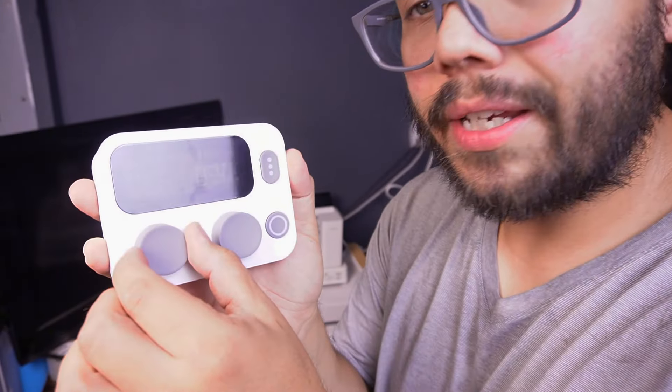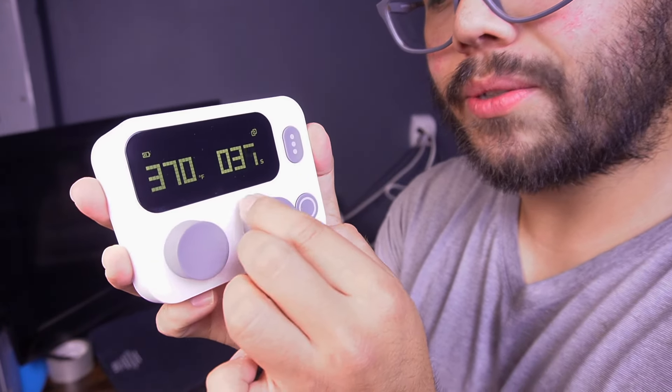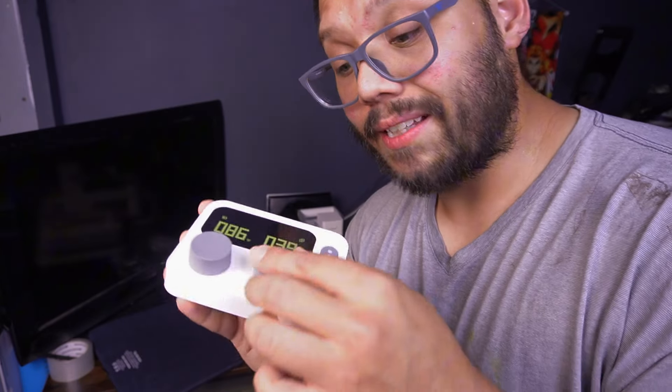So this is your temperature control module. All you need to do is simply just turn this knob and you can set the temperature, and this one for the time. One thing I will say about this is that it is very, very smooth. The way these knobs turn, it actually feels good — unlike a few other presses that I've tried where the turning knob feels cheap, feels like plastic. This — the entire thing is high quality. Everything feels very nice. It's very high-quality plastic as well. The feel is very good. The buttons were clicking very good as well. Nothing of this press so far feels cheap in the least.